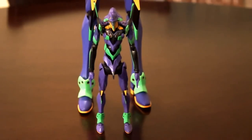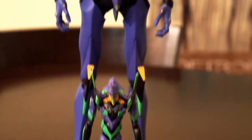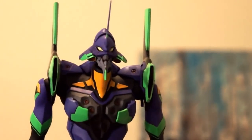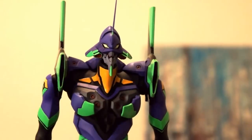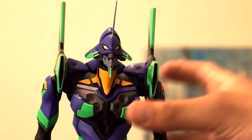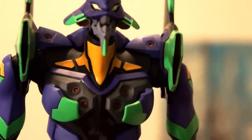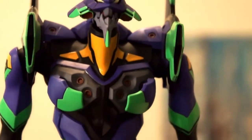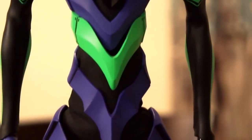Now, moving over to posability. And like I said before, this toy actually has everything that the baby version has. So what I'm going to do first, before we get into articulation, I'm going to go ahead and show you the detail and a close-up real quick for you. Now, like I said, Medicom nails it. Paint job is immaculate.